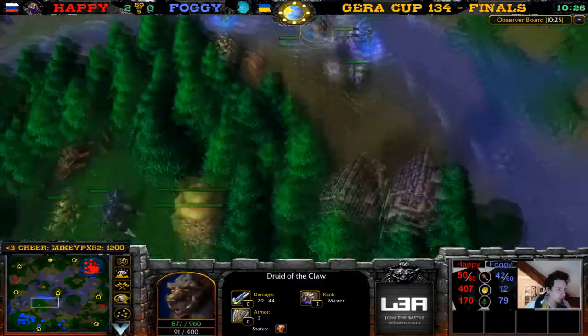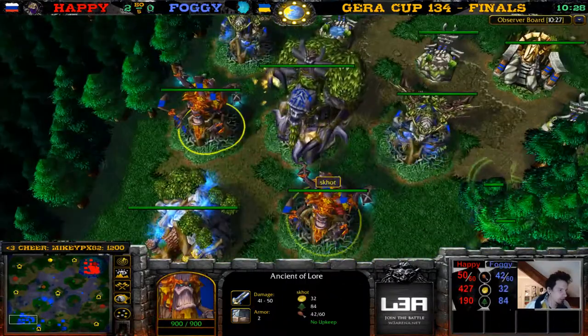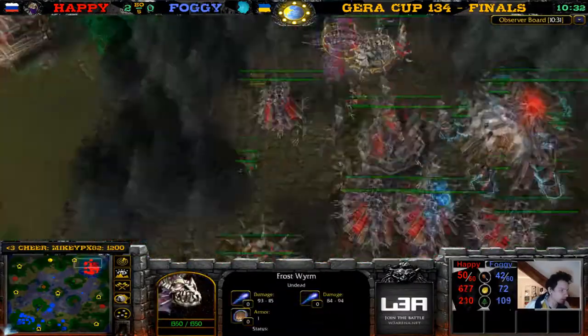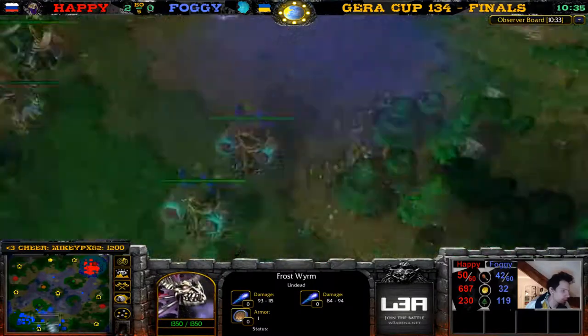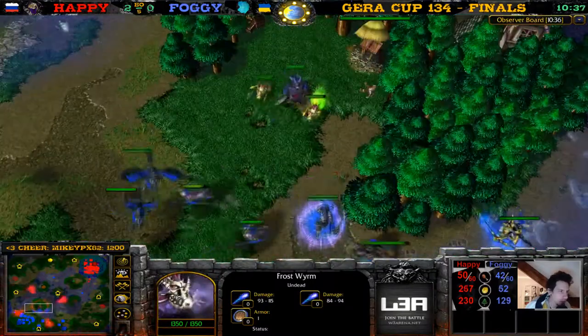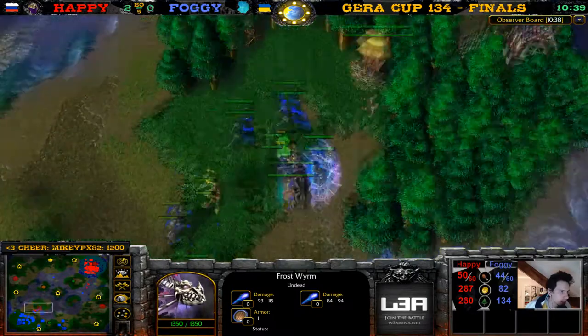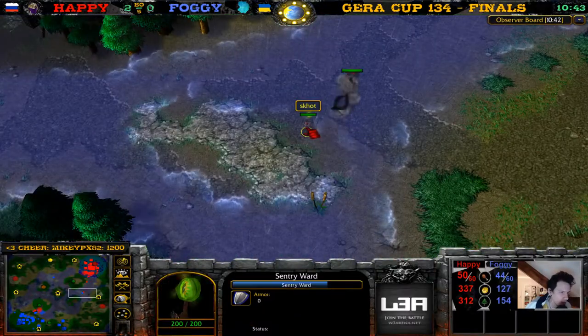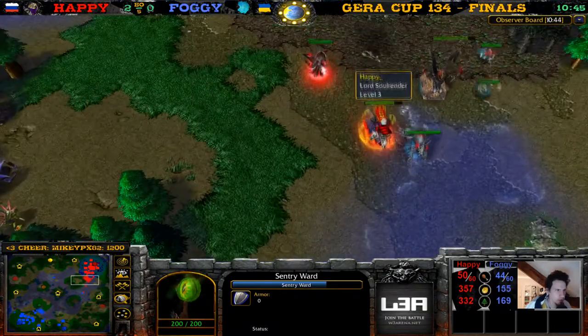So all he has left is one bear and two dryads, and he's building. Oh, he went double angel of wind, because of course he knows about the frost worm. This is beautiful. I think Foggy actually, you know, this game it might be his. He has a much better chance this game than any of the other games. Well, actually last game was looking good at some point as well.